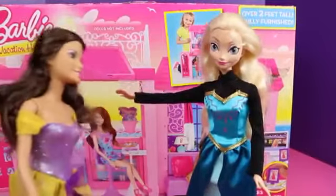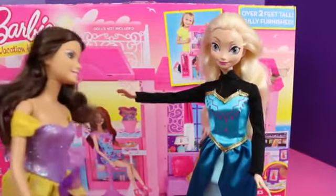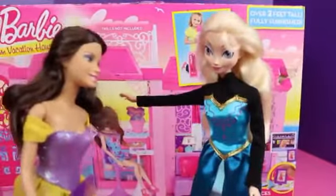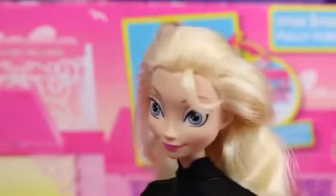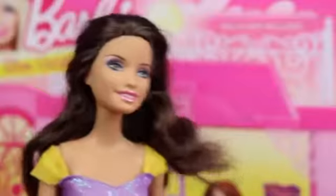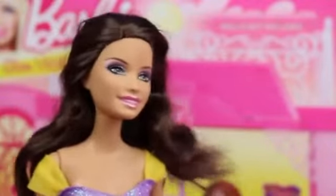Oh, Elsa, it's so nice of you to have me come help show this house. Well, actually, Vera, I have a surprise for you. Like what? Well, Vera, not only are you going to help me show off this house, but this house is my gift to you. I wanted to give you a welcome gift for being a brand new princess. We're so happy to have you. For me? Just because I am a new princess? Thank you, Elsa. I appreciate it and I love it so much. I can't wait to see what's inside.